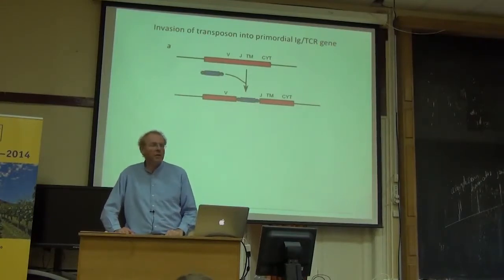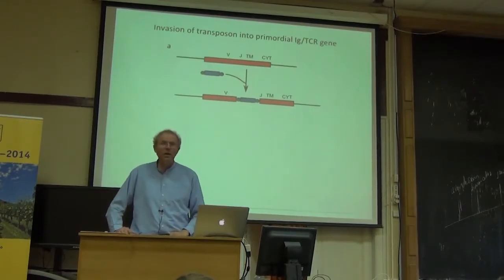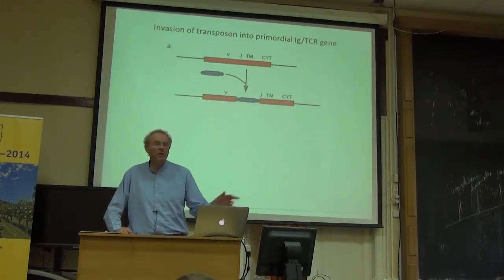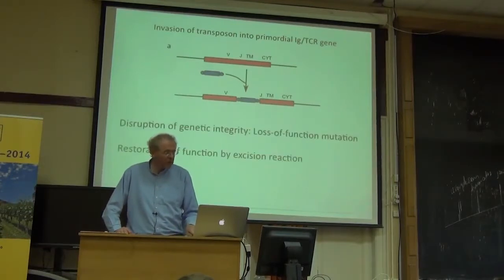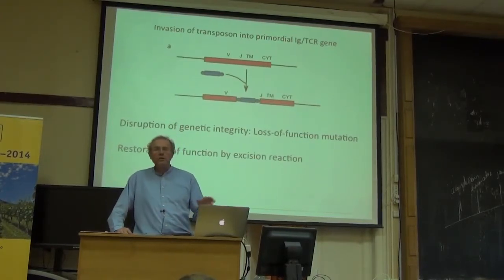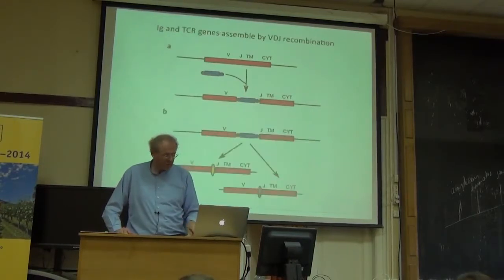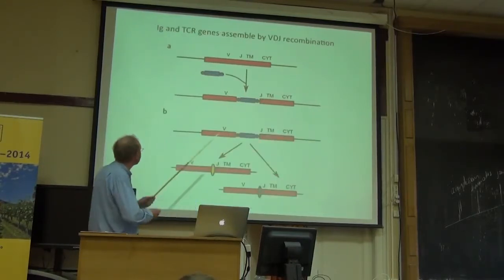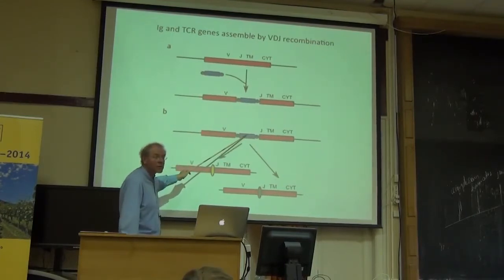Most of the time, it simply led to inactivation of genes, and if there is a mutation, a non-functional gene, it's lost by Darwinian selection. But in this case, maybe something else happened. The function was restored by excision of the transposon. So, we insert, we leave the gene, this transposon in the gene, and now we are removing it.